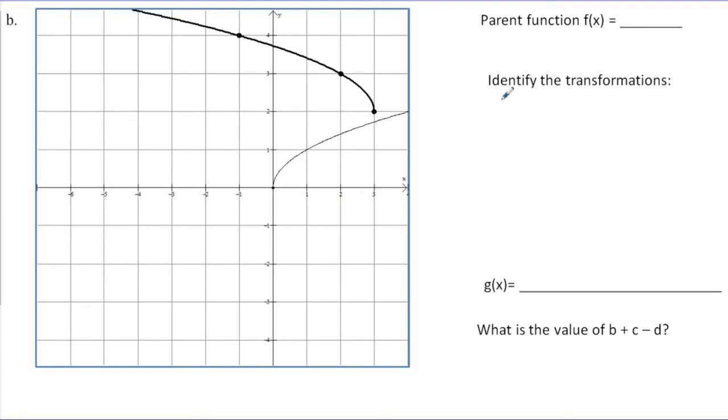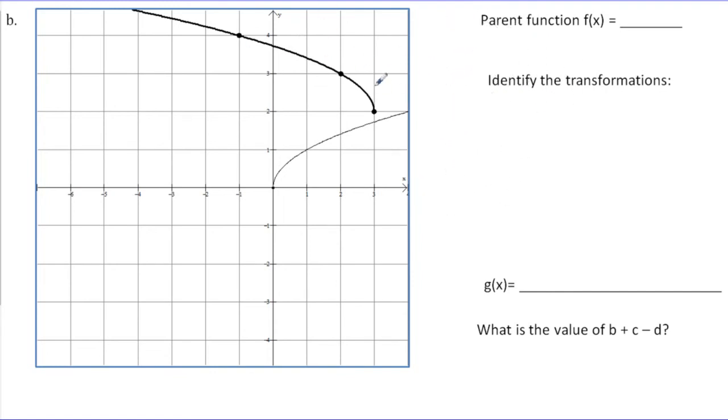So your job is to be able to look at this graph, look at its shape, and know what type of function it was. Like we know, for example, that y equals x, which we call linear functions, look like lines. And y equals x squared, all of those look like parabolas. And y equals x cubed, all of those look like a turn type of function. So this one is none of those, so we're not going to use any of those. We know absolute value looks like V shapes. Doesn't look like that. So we're kind of running out of options.